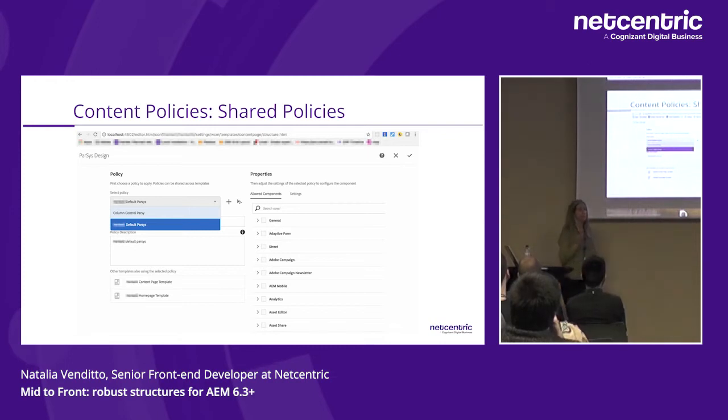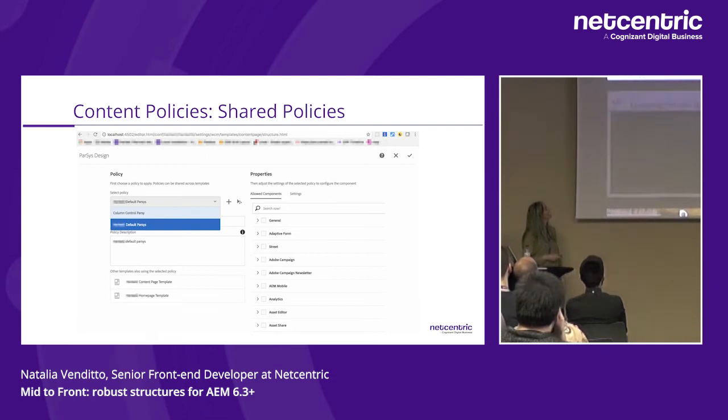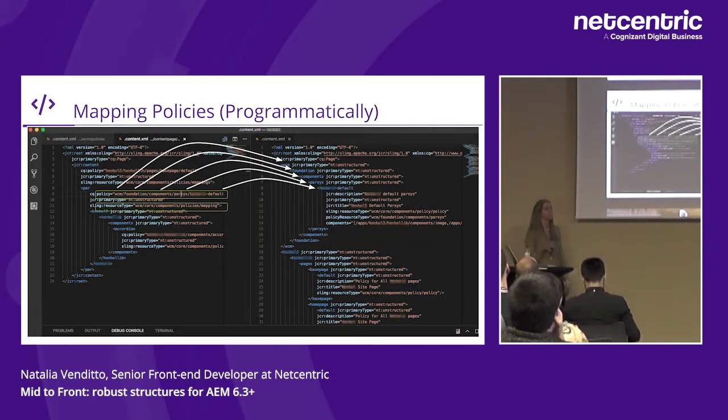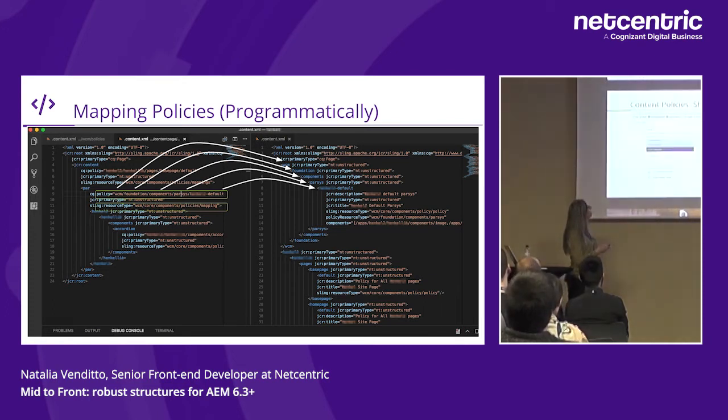Then what is really also important is that policies can be shared across templates, so you don't have to define them every time. You can define them once and then reference them or select them in the UI from this pull down. How do we do this? How can we share these policies across different locations, let's say? Well, we map them.